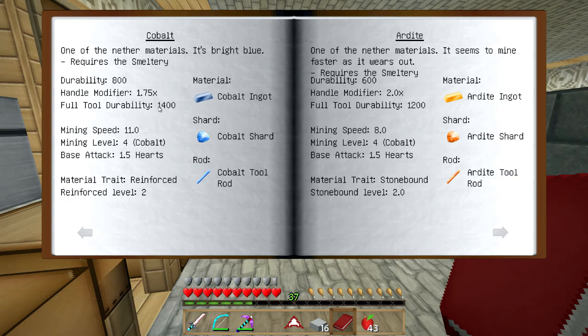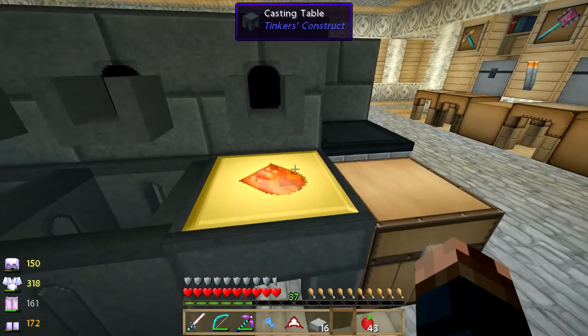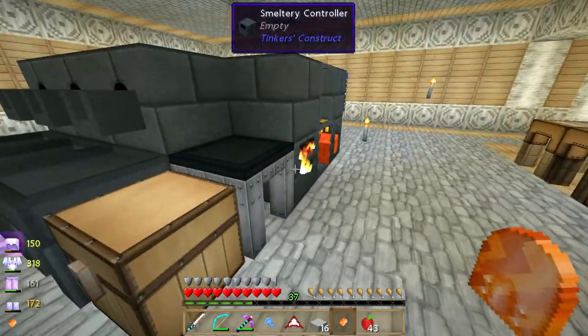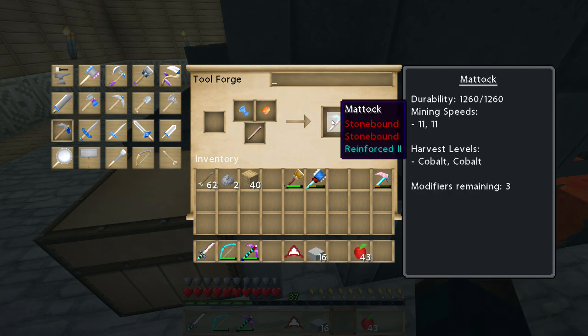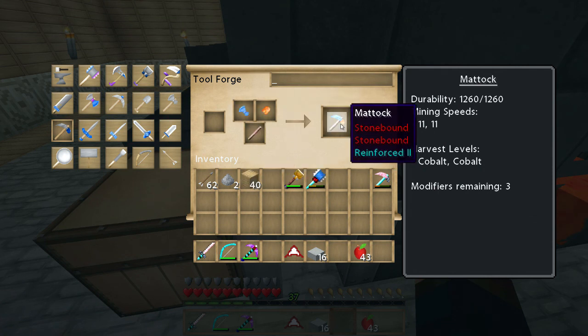So what to make the other stuff out of? I'll pour this out, and we get an ardite head. So, hopefully, this will be a little bit better. If it doesn't work, then I've just wasted some materials, so I would be very upset. So let's get the matlock, so netherrack with the ardite, and where is the button? There we go. So matlock with two stone bound, apparently. Can't remember what from. I think that gives you stone bound, but I don't know what else does. Okay, so it's reinforced 2, which is fine. Mining speeds 11 and 11.